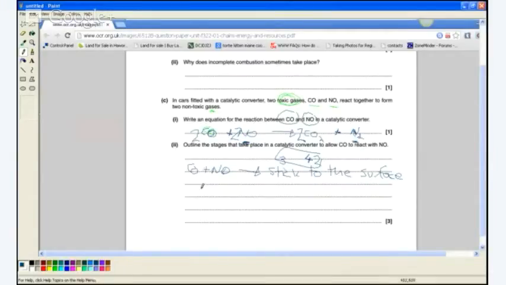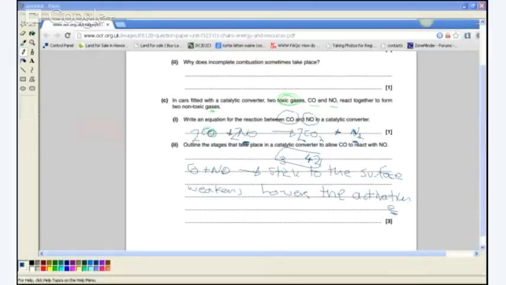This weakens the bonds, because these bonds are now suddenly weakened because they're held on the surface. It lowers the activation energy. I really have got to sort this out in terms of my tablet. Right, activation energy. So it lowers the activation energy, and put E for energy, because you've weakened the bonds.